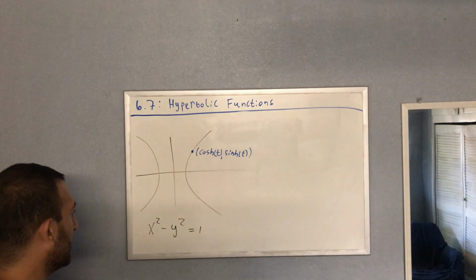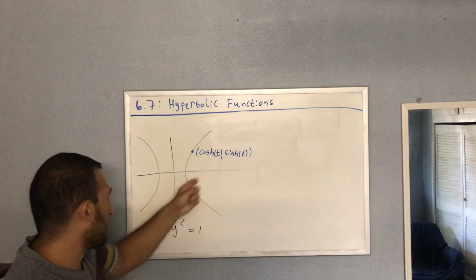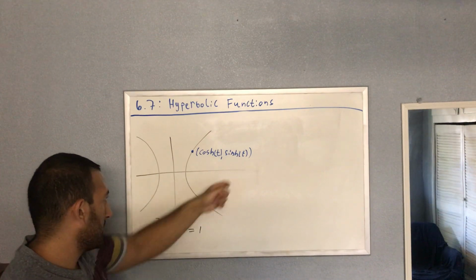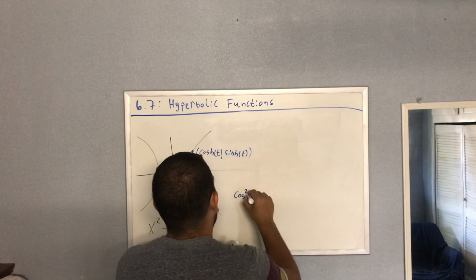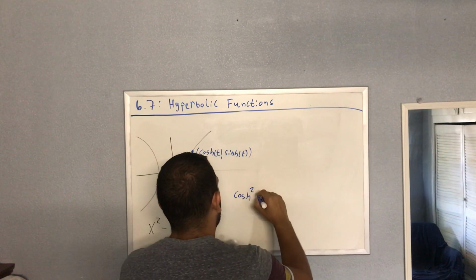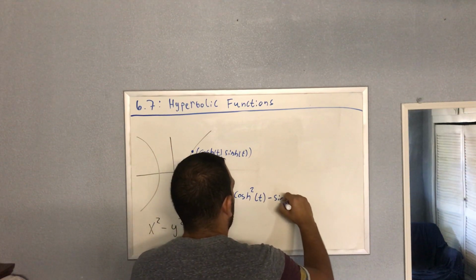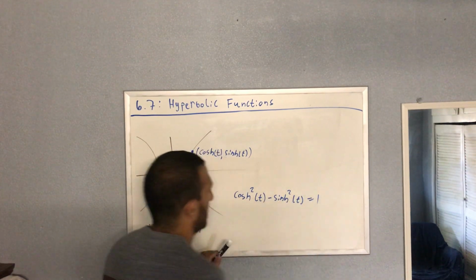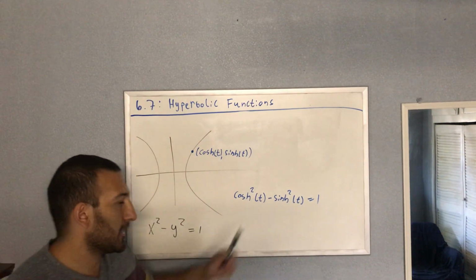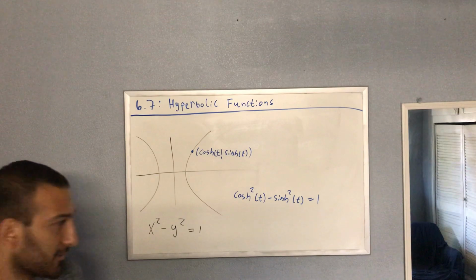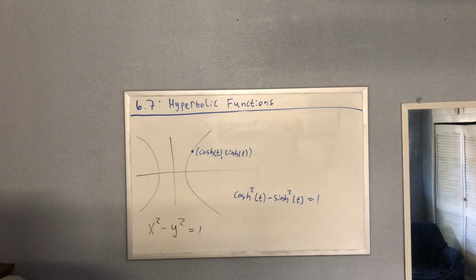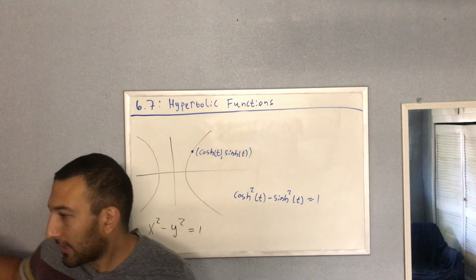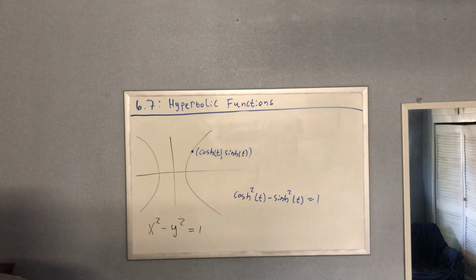So that's really cool. And because of that, again, if you let x be this guy and y be that, then you get a very similar result, as you get that cosh squared minus sinh squared was 1. So minus. That minus sign is all the difference that it takes. And you get a drastically different shape. So that's pretty cool. So that's one property. And then again, there are other properties that you can work out that are similar to trig, but we can talk about that more there in the book.